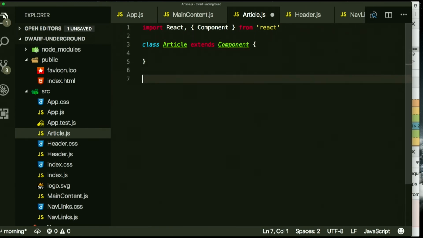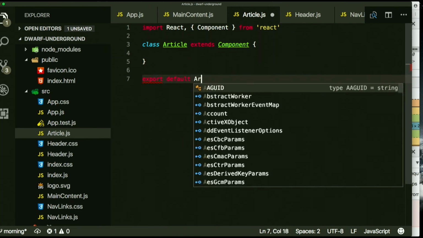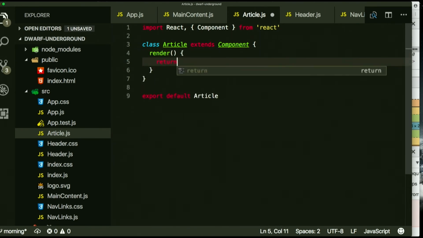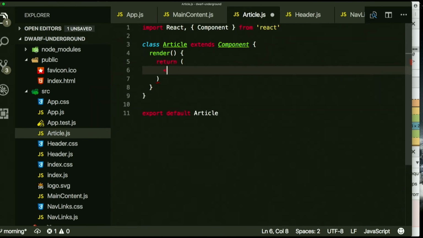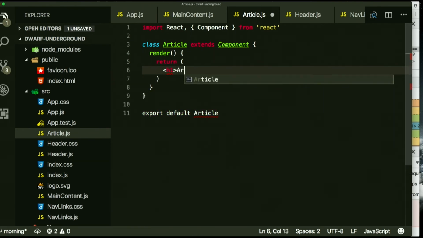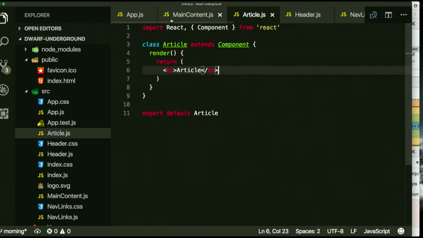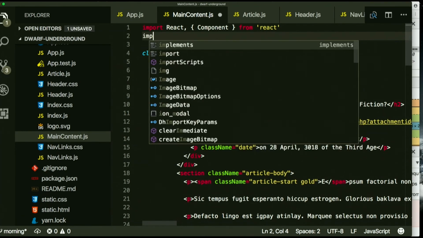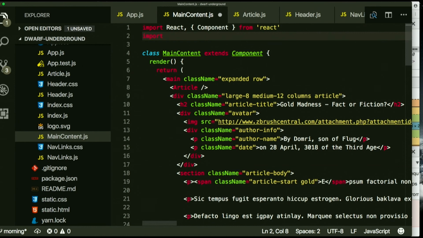Then I do my export. I haven't imported it here yet. Oh, can anybody think of what I forgot to do on the article or on the main content?